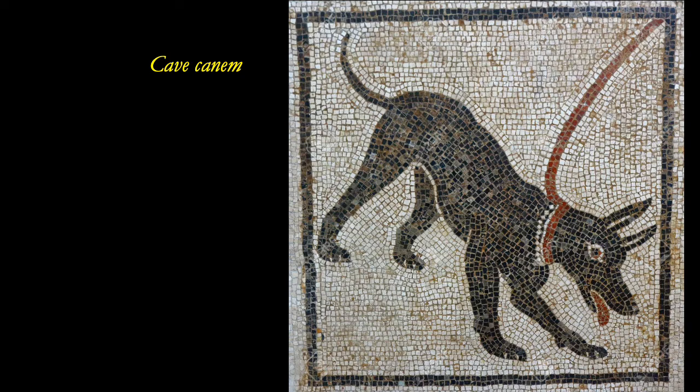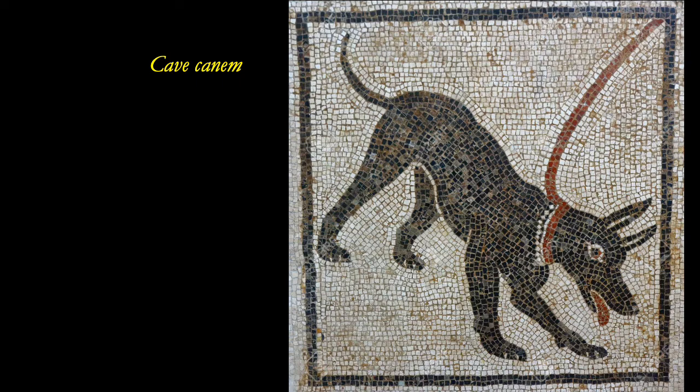Now, back in Pompeii, one of the ones we find, and these are actually fairly common, are these dog mosaics. And they frequently will say on them the Latin cave canem, which just means beware of dog. I like this one a lot because the dog is coming towards us from the upper left to the lower right. The foreshortening on the front of the dog is not as good as it could be to give it more depth, but the change of the ground line does that.